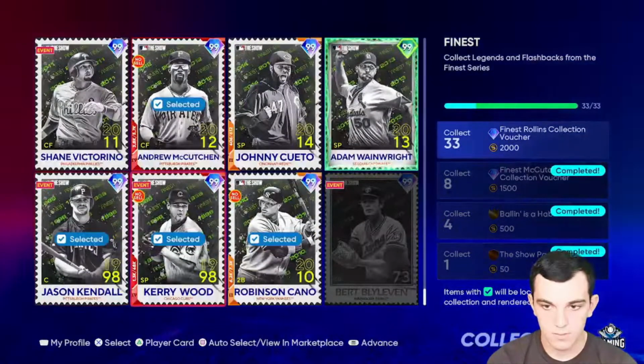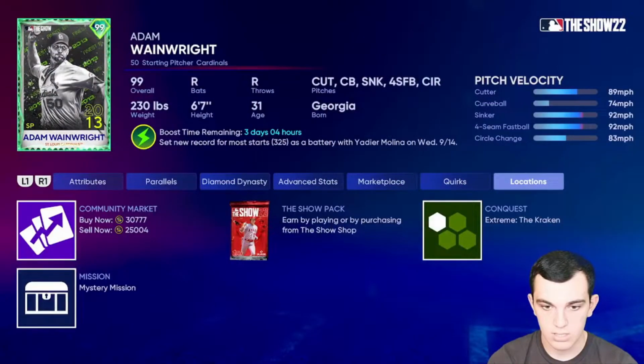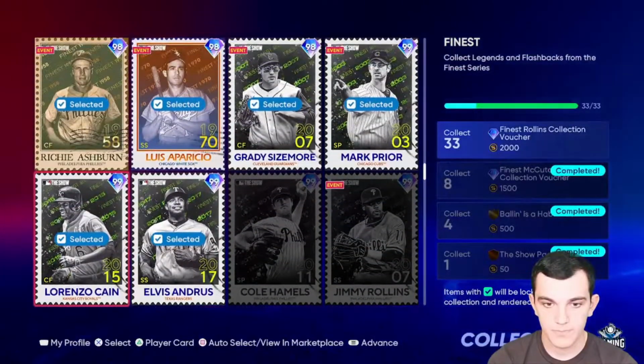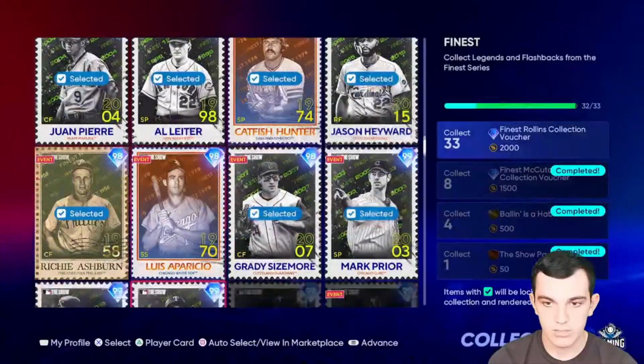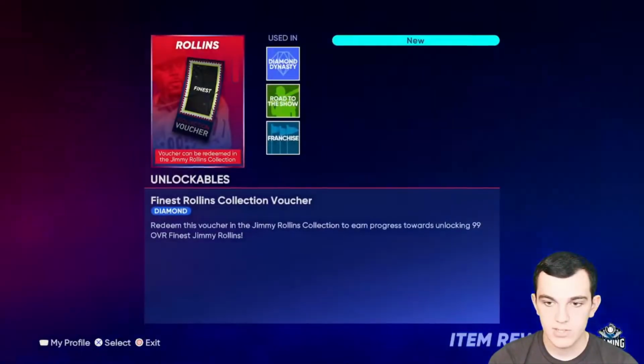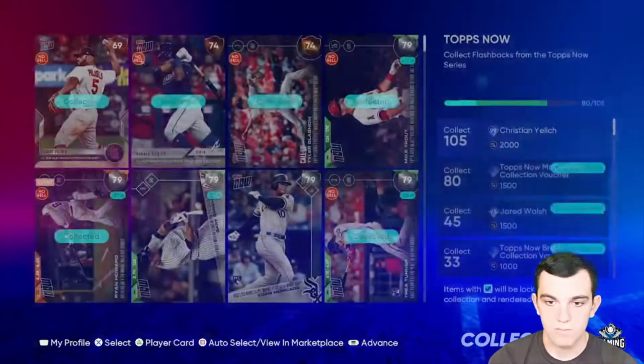Use Kendall. I want to use Wainwright because he's cheaper. Victorine. Yeah, so I'll take off one more. I'll take off Aparicio, and then I'll do Wainwright, and then boom. All right, so there's finest. Let's go to tops now.